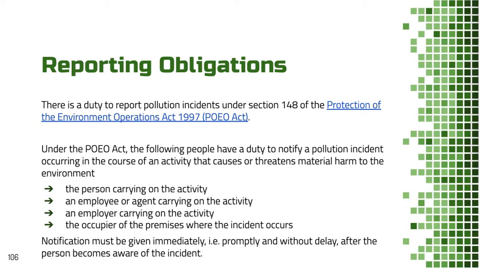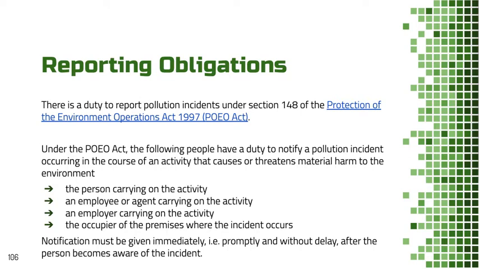Or if you occupy the premises, okay, the location, the building, the job site where the incident occurs, you have a duty to report. And it specifically says, similarly to the health and safety reporting processes to Safe Work New South Wales, notification must be given immediately, e.g. promptly and without delay after the person becomes aware of the incident.